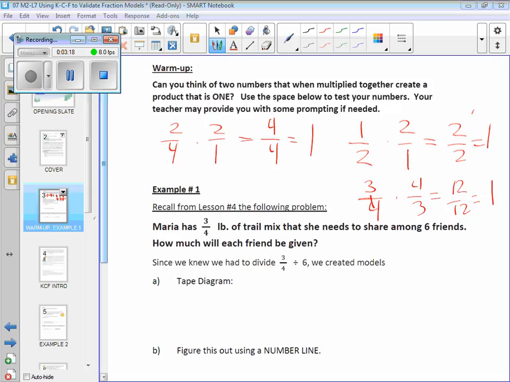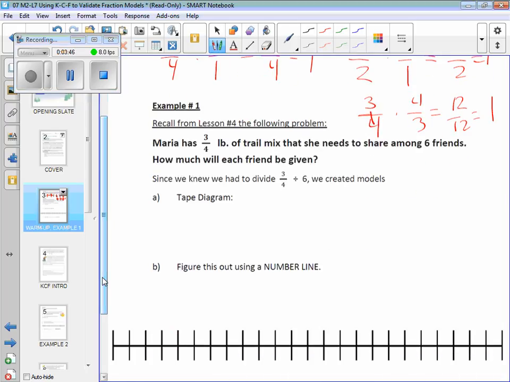Okay. So some of you started to discover this when we were doing lessons 1 through 4. You started to figure out what Stephen Prass has known all along, is that we can take any fraction expression or any division problem, and we can use reciprocal fractions to make division even easier. Before we get to that, let's just revisit this problem from lesson 4. It's the same exact problem from lesson 4.